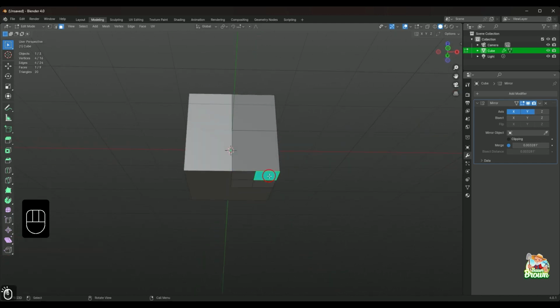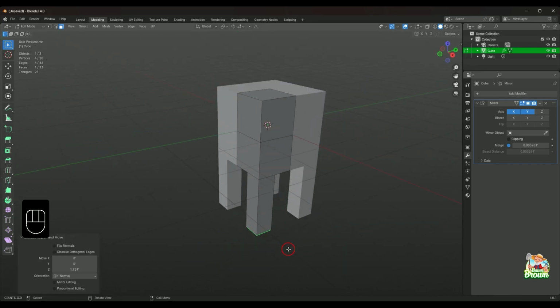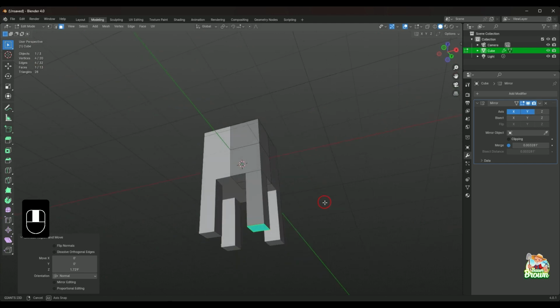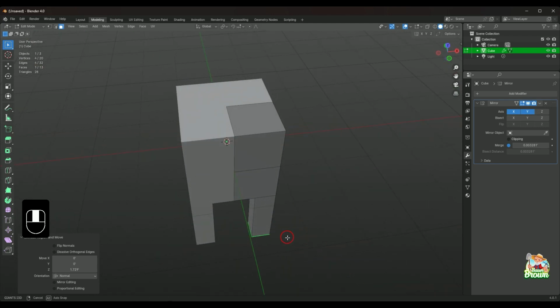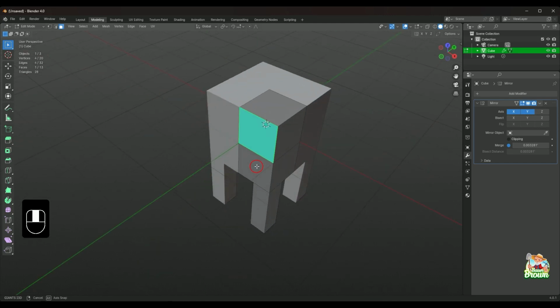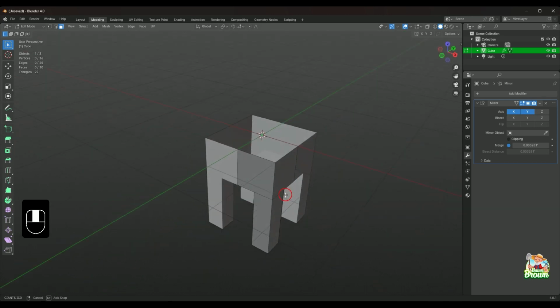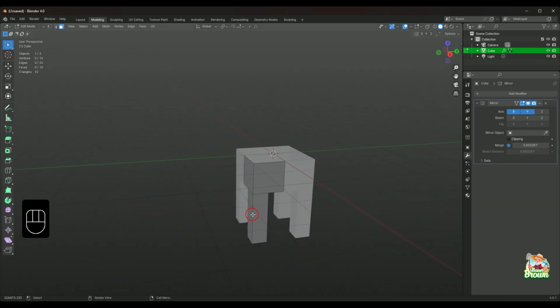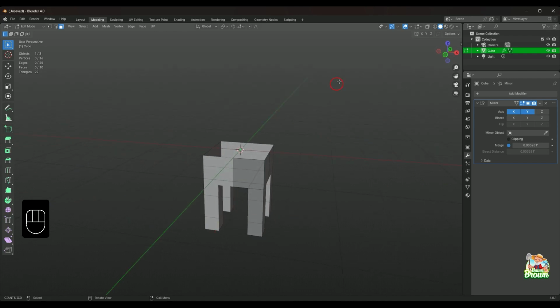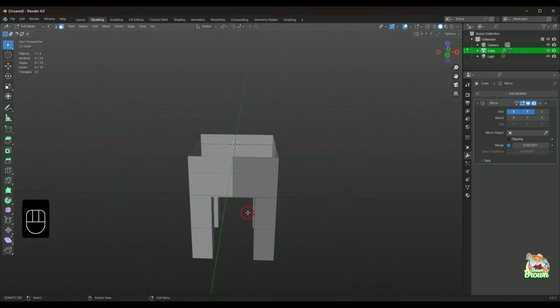Okay, so I want to select just that single face. We're going to pull that down. You can see how much time this is saving you already. Maybe you wanted to make a chair or something. I'm not sure, but either way, you can do it. So delete faces, and now we're back down to a smaller object. But you get the idea of what's going on here, right? So front to back, side to side, you're mirroring this entire object.